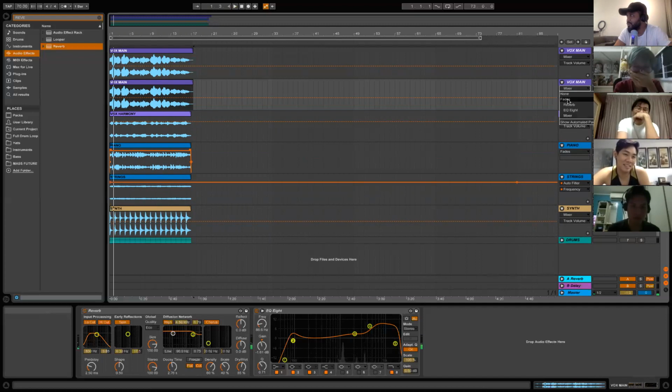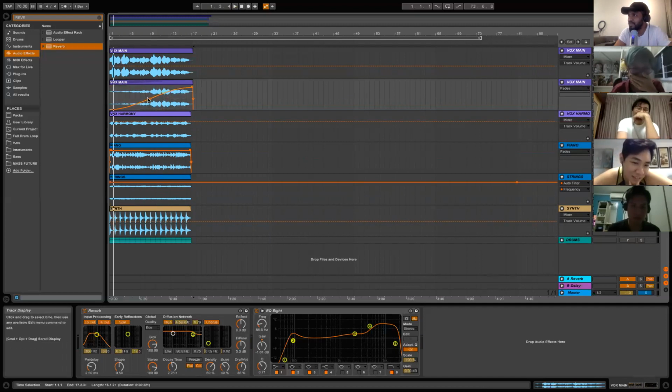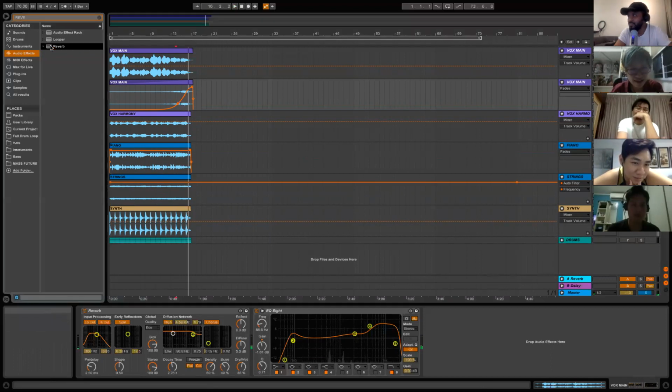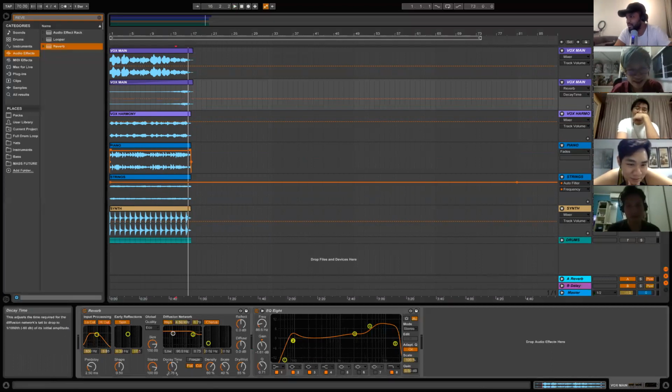But something cool you could do is fade it at certain points, just to give you the last bit like that. Dreams that you dream of, dreams really do come true. So maybe add a little bit more reverb on that. Decay just to here.